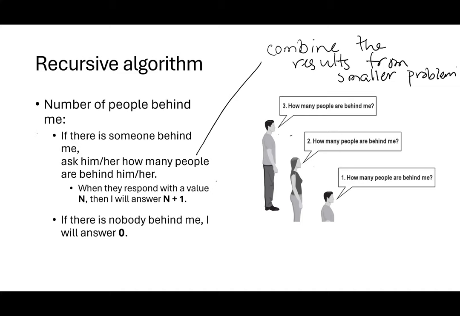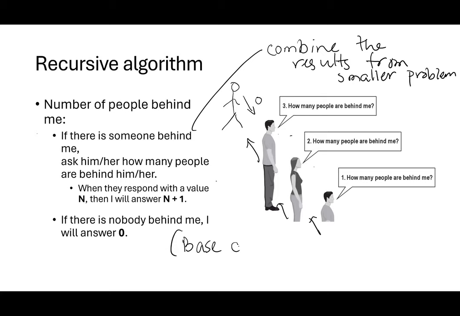And the second thing is this recursion call cannot go on forever, right? Can I just keep on asking forever? Actually, there is someone who doesn't have any person behind him or her, right? So suppose that person is here. That person says, oh, okay, you see, there are zero people behind me. That is called the base case. So any recursion should have this base case, where at least one person starts saying, oh, I know the answer. And then he passes the answer to someone else, who now recreates their own answer. Okay, so there must be a base case where the recursion stops.